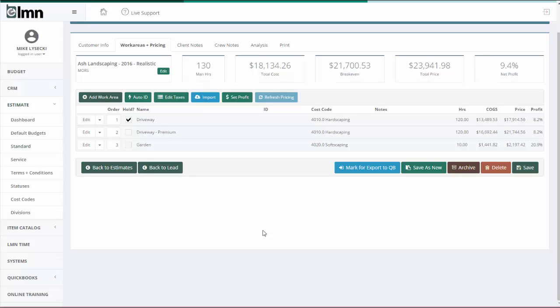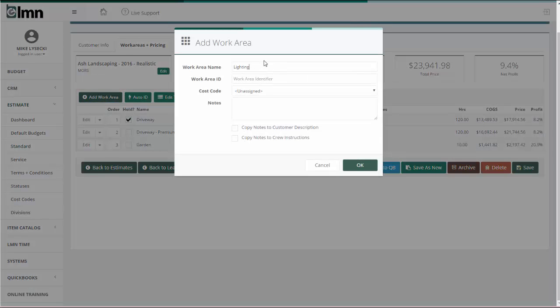The other option that we should talk about, or upsell, is something like lighting. And sometimes you want to build a whole lighting package for somebody just like we would a regular estimate. But sometimes you just want to put a real fast sort of budget placeholder in here for lighting. So let's take a look at how we might do that. So for this particular upsell, I'm going to propose a lighting package, but I'm not really going to spend any time picking fixtures or that kind of thing. I'm just using this to feel the client out. So what I'm going to do here is go add work area, and I'm going to do something called lighting install.